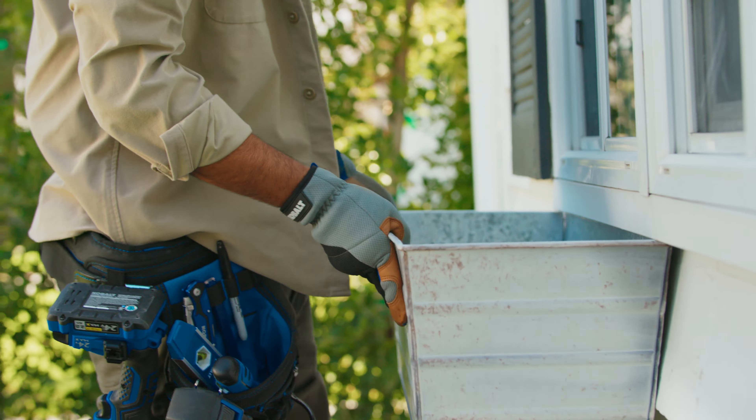What we want to do is take a level and make sure we're nice and level, line it up, make ourselves a mark, and that's where we're going to put our brackets. Now what I would do is take my bracket, line it up, and if I see that line through those holes, I know I'm flush. So I'll mark it, drill it, and we'll put it in.